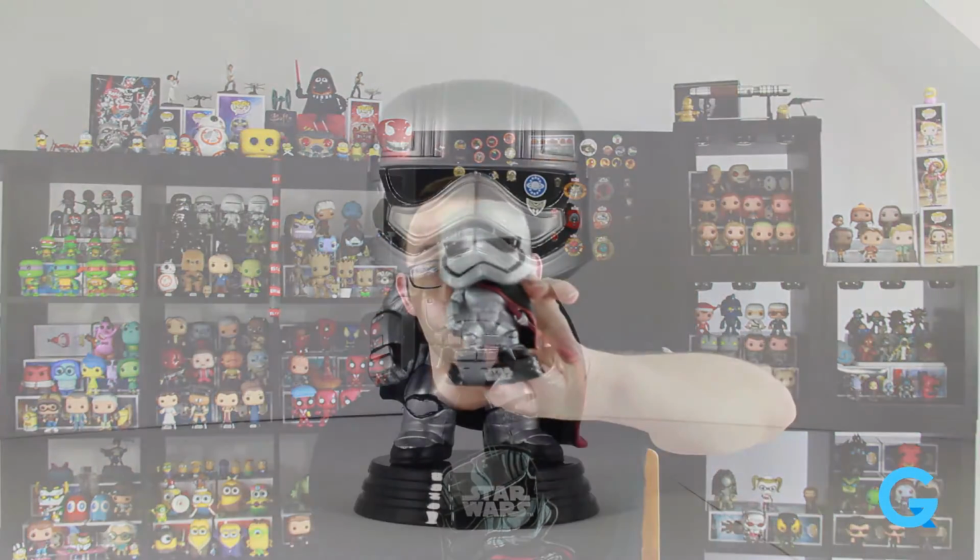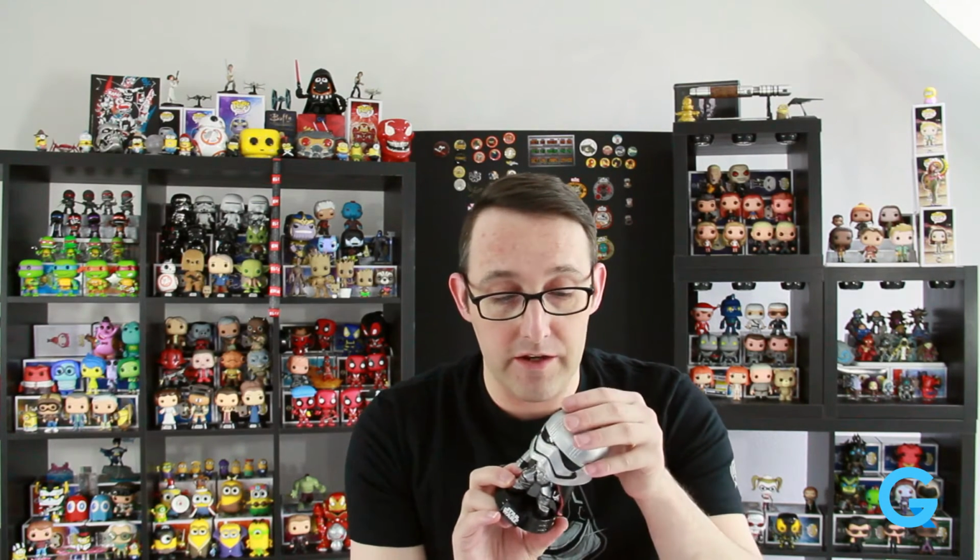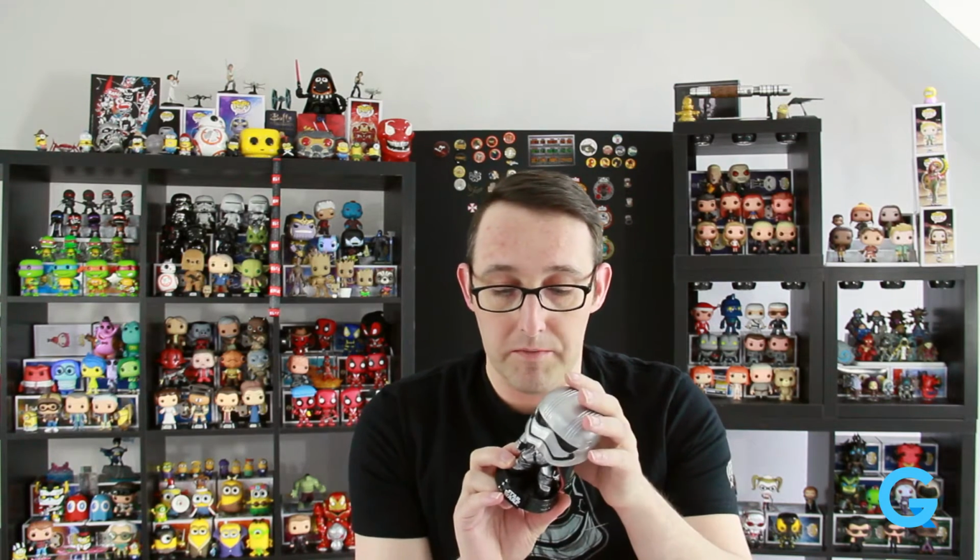Moving on. Next two more Star Wars ones. First up is the normal Captain Phasma. This box was a giant wet turd with a plastic pop protector in it. There was nothing left of the box. So the fact that they actually put the plastic in there helps protect it a little bit, and the front side of the plastic on the box helps a little bit. So you didn't really get too much water damage on this guy. And it's actually not in too bad condition, considering, and paint job wise, this is actually not a bad pop.